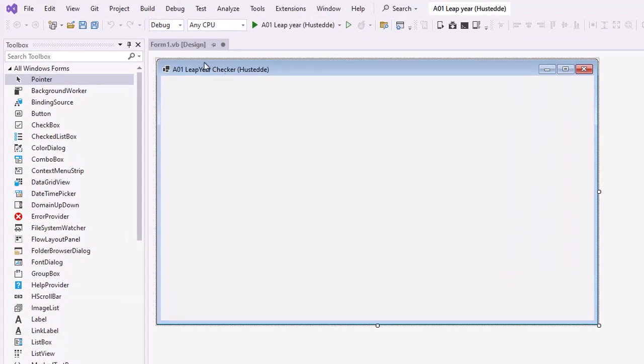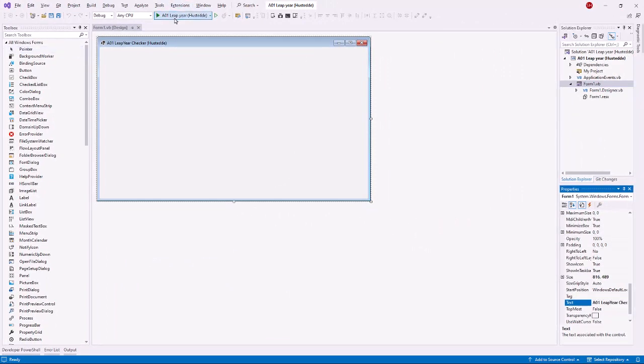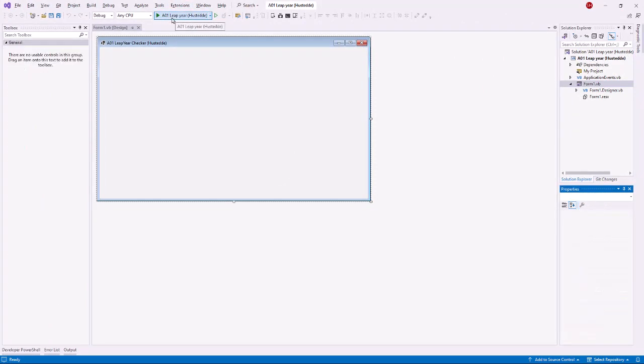Now with our form or window, we have three little boxes over here on the right hand side. So we have a minimize, a maximize, and a close box. Those are standard in Windows, and they're pre-defined for us. Those all are functional. In fact, if we were to run this, we click the green arrow up here on the top.